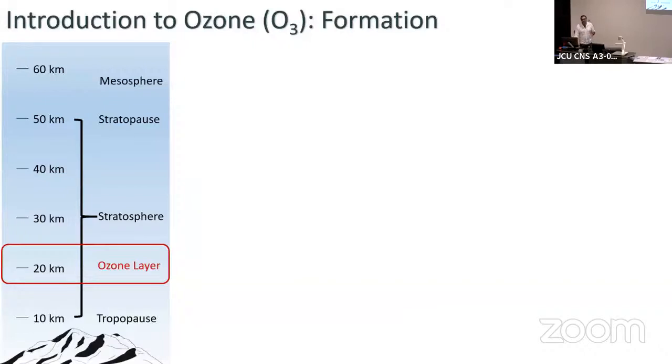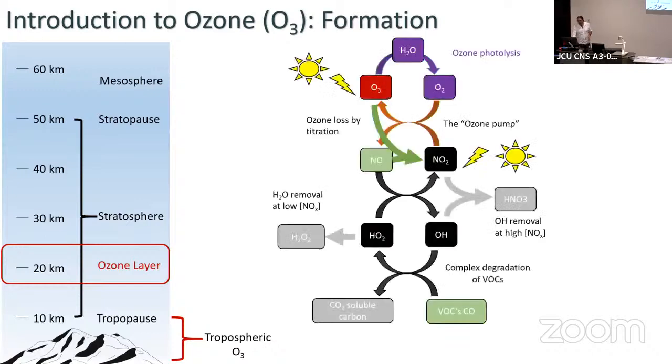There's a lot of research. I'm sure people are aware of the potential hole in the ozone, and this is why we changed away from the use of CFCs to maintain that ozone layer. That's not what we're talking about. What we're talking about is lower in the atmosphere, in the troposphere. And ozone there is a serious problem and is very detrimental to both human health and natural systems. But as I said, it is a natural component of atmospheric chemistry.